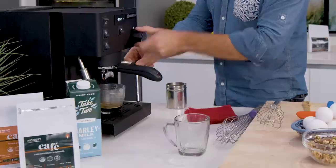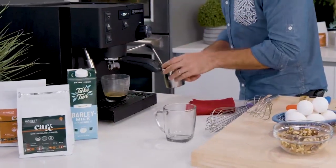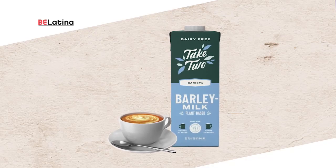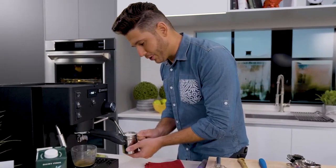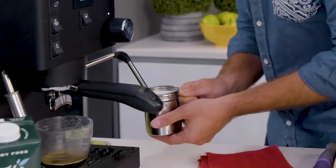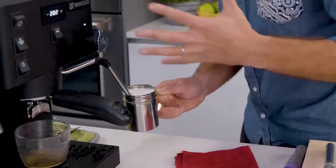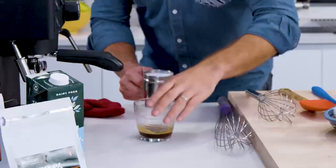So first of all, we're gonna give a little touch of steam to the machine to make sure there's no water in the actual frother, and then from there, we're gonna start frothing our milk. And it's gonna go up in volume about 15%. That's what you want. You don't want to give it too much volume because that would make the bubbles extremely large, and that won't give you that creamy consistency that we're looking for. You guys are ready? Let's try it.